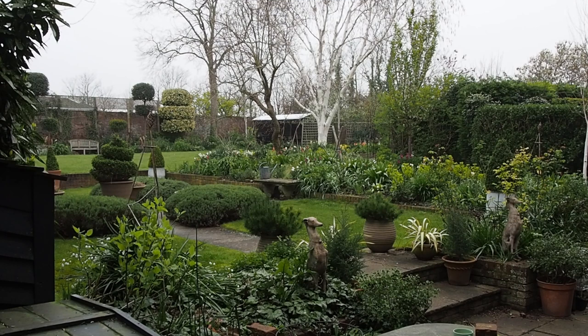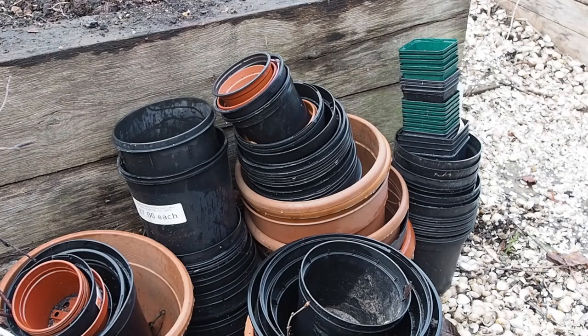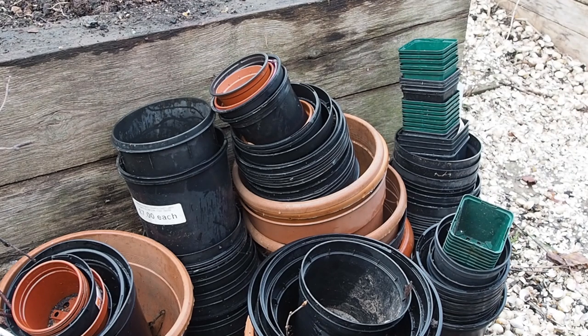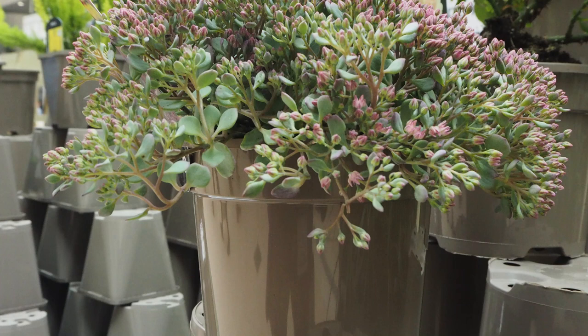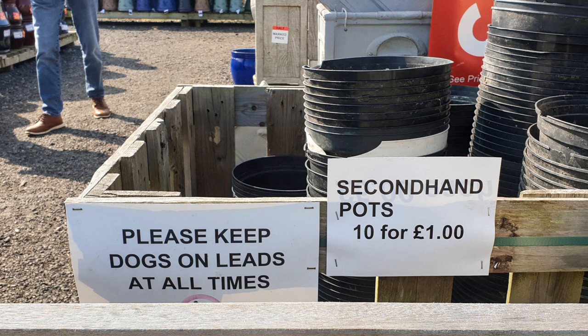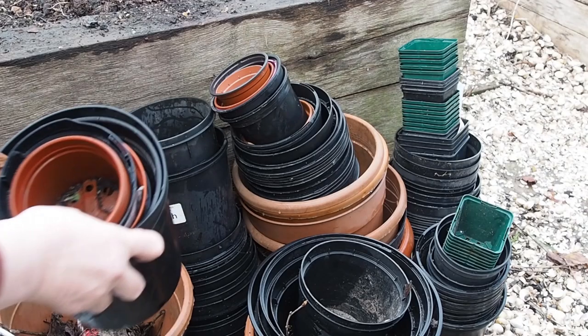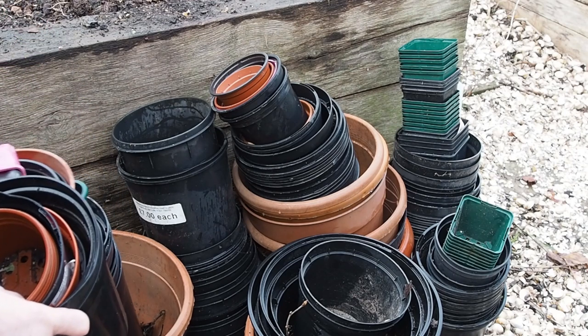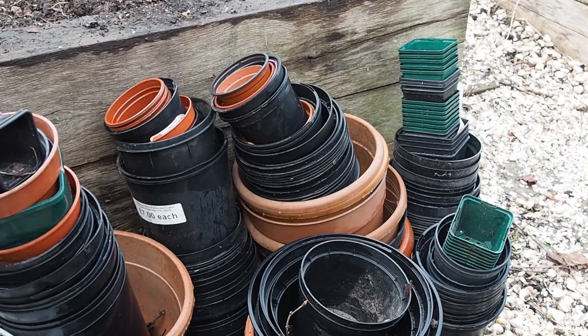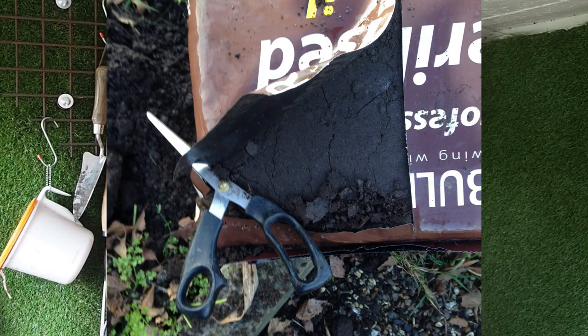Let's start with sustainable plastic pots. Most plants are sold in black plastic pots, which can't go through recycling because the sorters can't pick up the black tint in the pots. A number of nurseries are now selling plants in recyclable pots, so look out for those. If you have been buying plants in black plastic pots, reuse them for your own planting. There's no need to make pots out of newspaper or to buy more pots, because there are just so many tucked away in our potting sheds anyway.